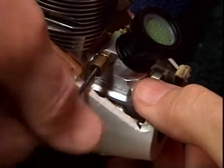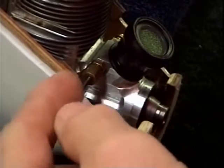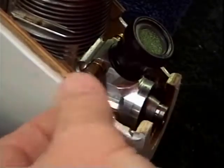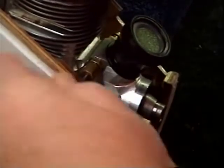Needle valve fits right in. We don't have to cut a hole in the cowl for this. Road jets usually start roughly three turns back out from when they're in all the way, and we'll tighten the cinch nut. But of course, that's going to depend on which brand and which size of engine you're using.